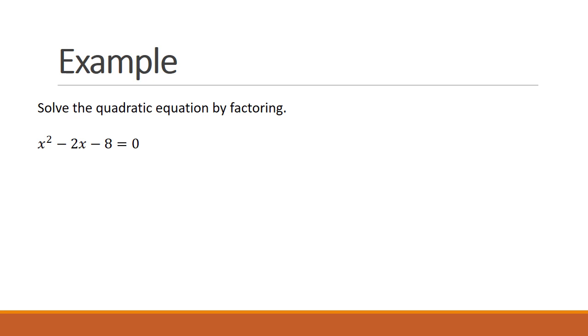All right, let's do some examples. First of all, we're going to solve this equation by factoring. This is a fairly simple one to factor. Pause the recording, give it a try, and resume the recording to check your answer. All right, here we have the process. Make sure you factored correctly. The solution should be 4 and negative 2.